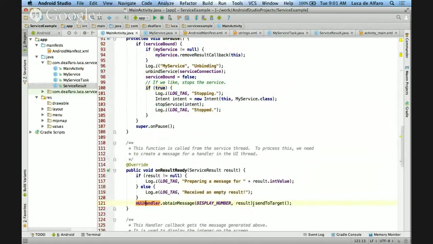So once you get the message, maybe it would have been easier to write this in 2 lines, but I wrote it in a single one. Once you close this parenthesis, this is a message, right? You have gotten your message, and I send it to target. What does it mean sending a message to the target? This is my handler. When I want to send a message, I tell it, hey, please give them a new message that has inside 1 and my result. Okay? And when I say send it to the target, it puts it here, right? So it puts it in the queue of stuff to be executed. That means send it to the target and queue it basically.